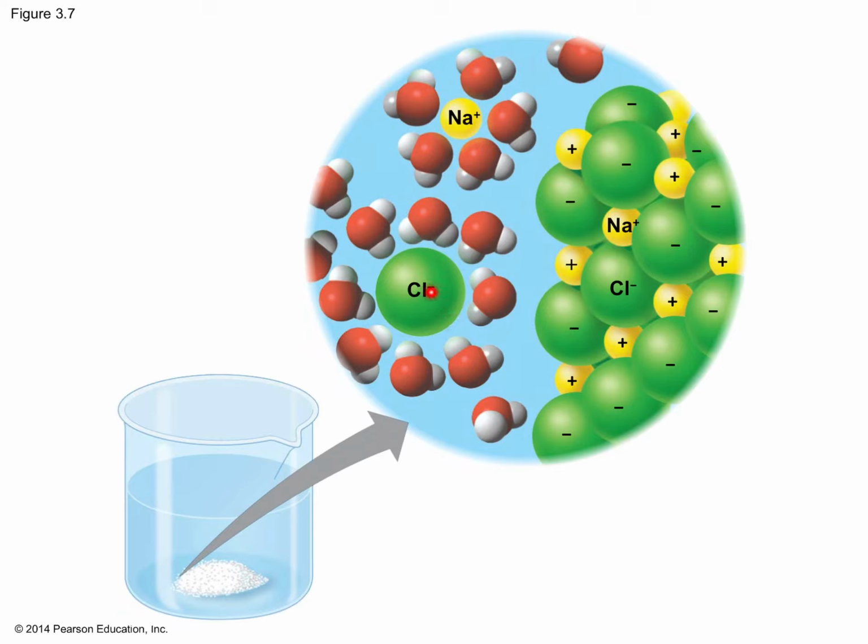So look at chlorine, negatively charged, right? It's the positive hydrogen side of water that attracts to it and forms that hydration shell. Look at sodium, positively charged ion, a cation, right? It's the negative oxygen side of water that attracts to it, forming a hydration shell. So these two ions, sodium and chlorine, then are dissolved in water because they're coated in a hydration shell.